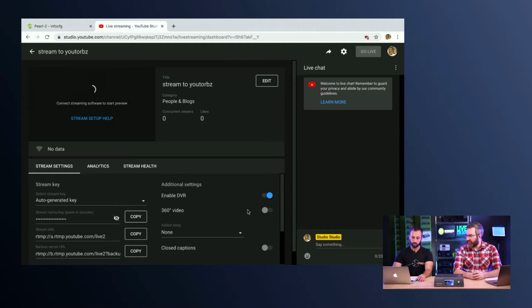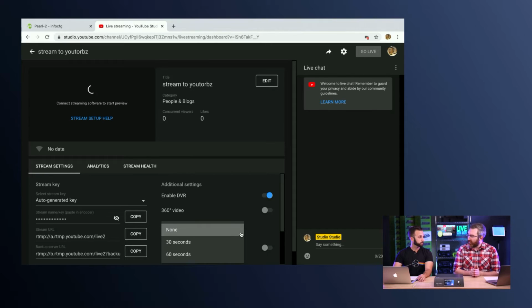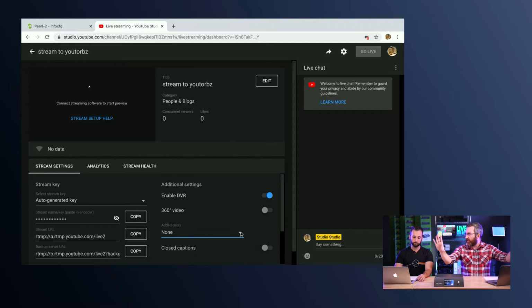The next one I find interesting, and we played with this episodes ago. Yep. If you want to do a 360 stream, you can. There's a number of ways to do that. Again, sometimes that's a hardware encoder, sometimes it's a software encoder, depending on the equipment you have. Yep. But if you want to stream in 360, you have to tell YouTube ahead of time that it's 360. Otherwise, it's just going to see that weird stretched image.